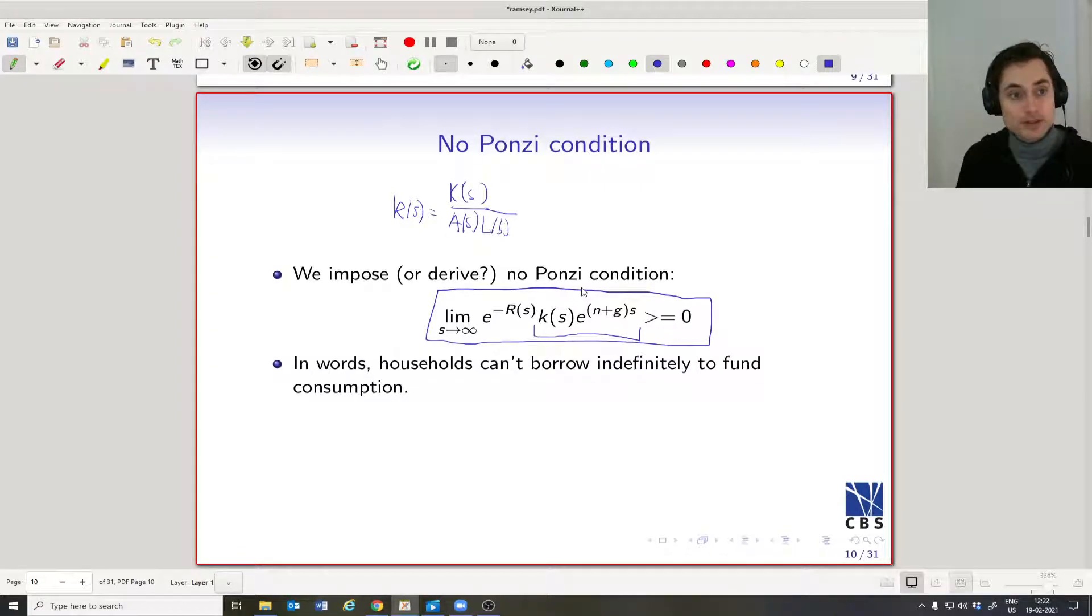There's a very close link here between capital and savings. It's important to mention that we want to think about it here as savings since it can be negative—households can borrow. This could be negative. The household doesn't care about any sort of resource constraints, but they could have negative levels of savings.